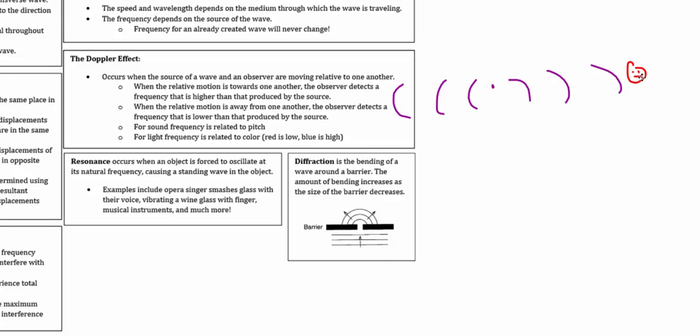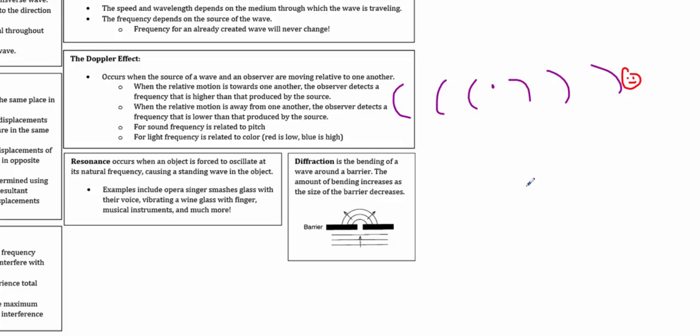But if either the person or the source move towards or away from each other, the wave lines will begin to crowd up and appear to be a different frequency. It's going to be difficult to show this on here. Just as with these standing waves, I do encourage you to check out some simulations if this is confusing you. But let me show you one example.